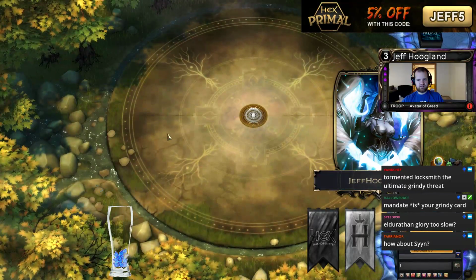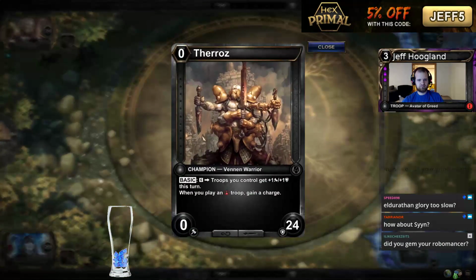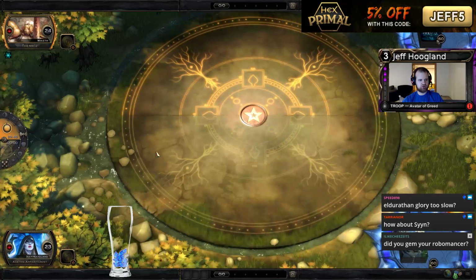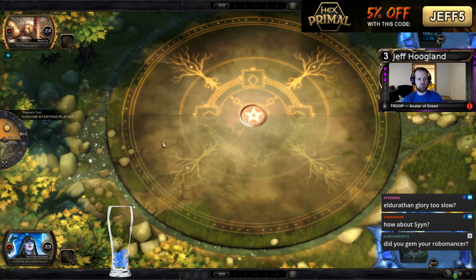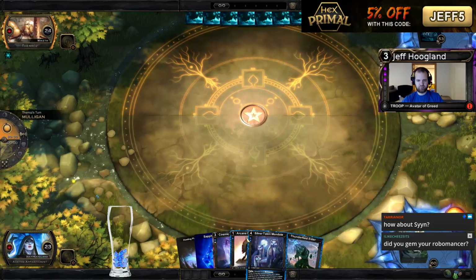Okay, so Theraz here. Troops you control get +1/+1 this turn. Whenever you play an underworld troop, gain a charge. The Robomancer's in the reserve, so you don't gem it until you board it in. Yeah, it seems reasonable.